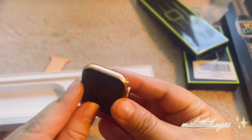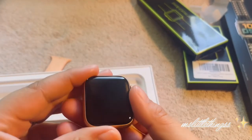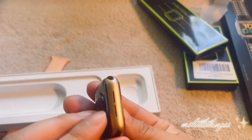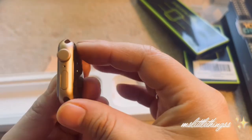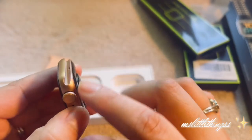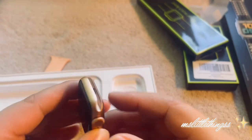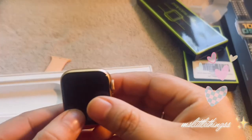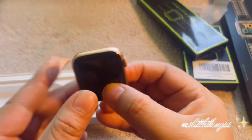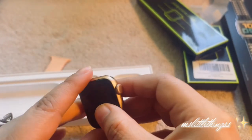Oh my god, it's so cute — I've never had an Apple Watch, this is my first time, I'm so excited. It's beautiful. The light doesn't do any justice but I don't know if you guys can see it — with the reflection of the light it gives the actual color. It is very rosy indeed, like a rose gold — not like a gold like the iPhone 12 Pro Max. That one's a true gold; this is a rose gold, more pink than it is gold. It is so beautiful.